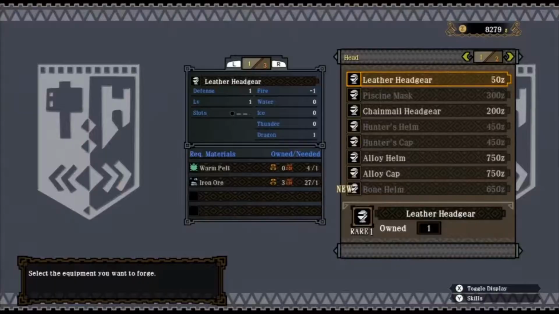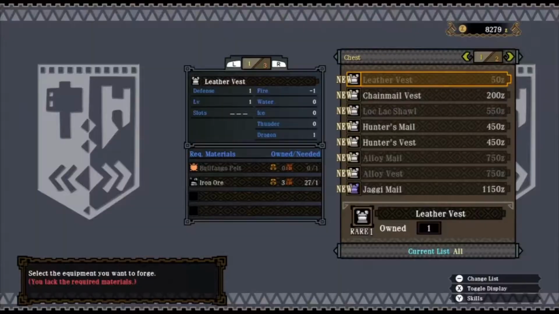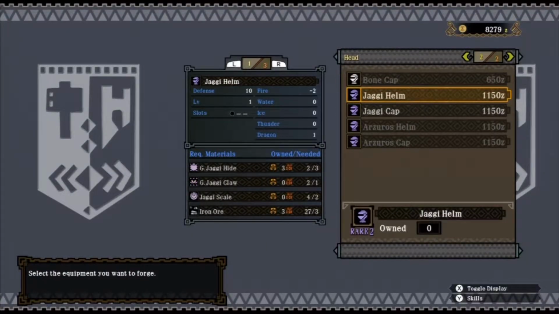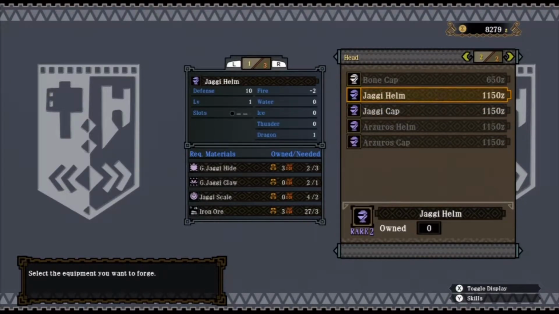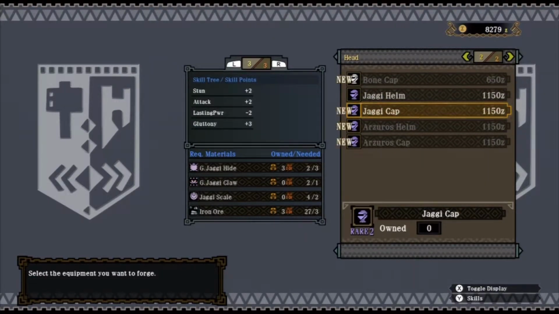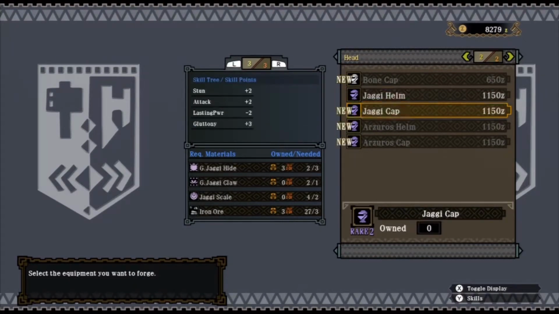And for armor, we can make the helmet, but we can't make anything else. So what I'm actually going to do is set up the armor right now. There's no difference between the first two caps. They're always going to be Blade Gunner. It's just that they have a different skill set, and they also have different resistances. More often than not, they do have less defense for the bottom one. I'm gonna go with the helmet though on this. Actually, no, I'll go with the cap.